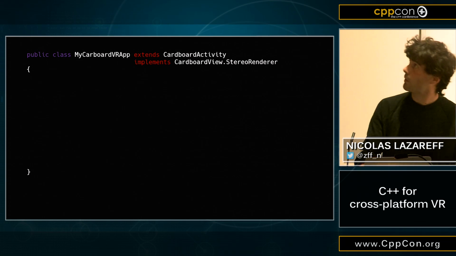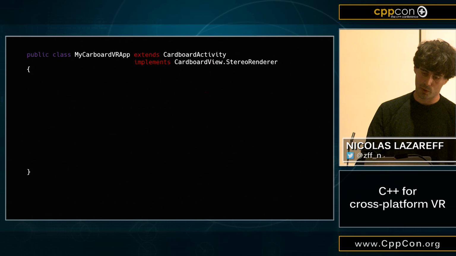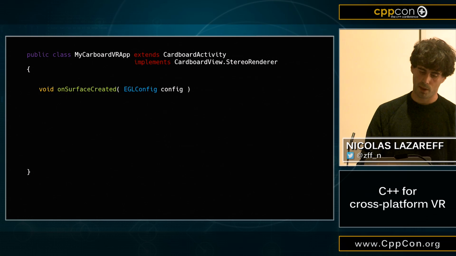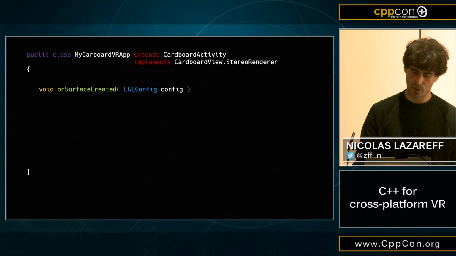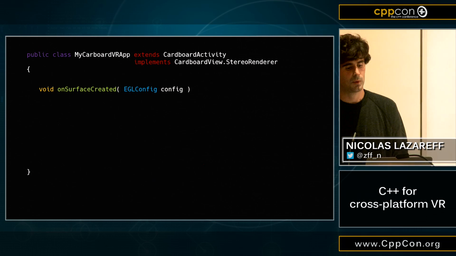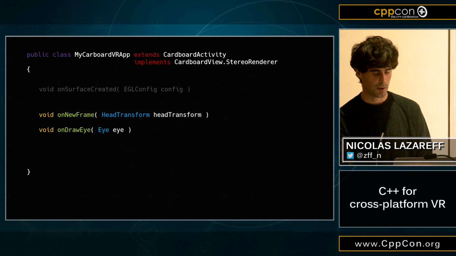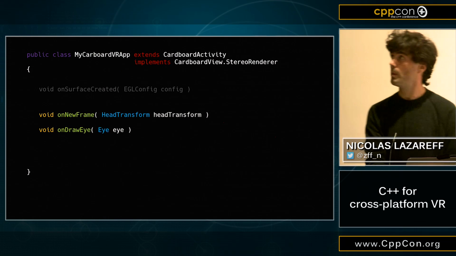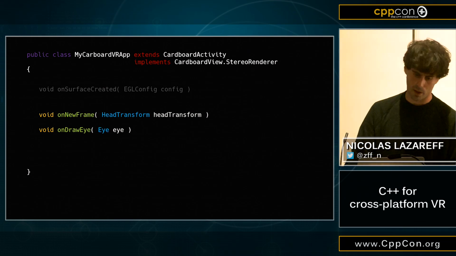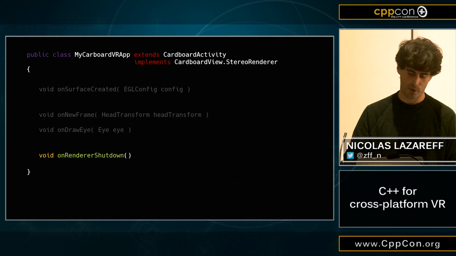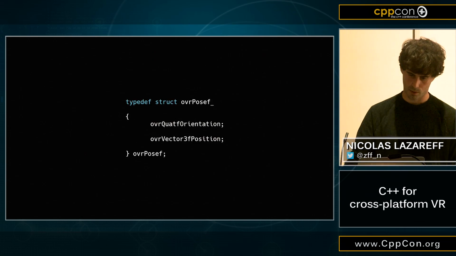So how does this look with a Cardboard app? It looks basically the same. This time, obviously, we're in Java. We init. So one common theme with all the initialization, we get some configuration parameters. Once again, we have a frame callback and then two eye callbacks. And then when things are shut down, we have to go and clean up so the app doesn't crash and returns successfully to the Android home screen.